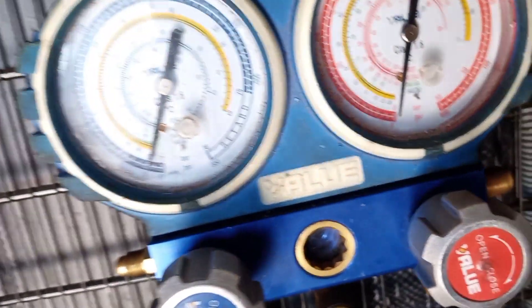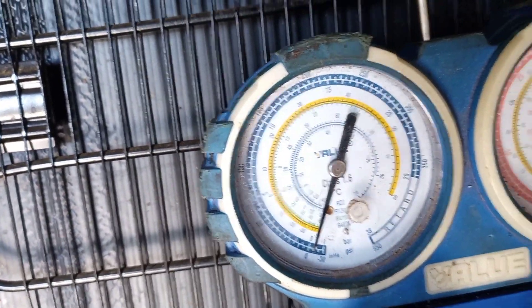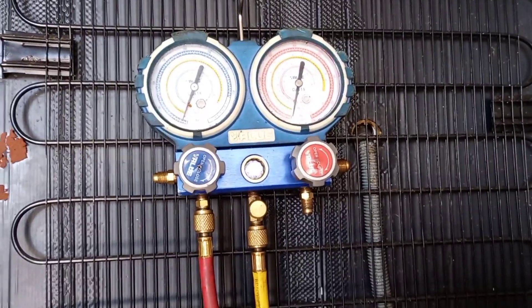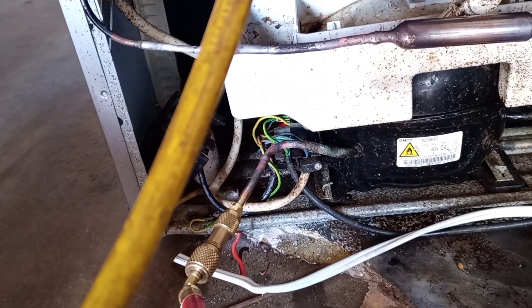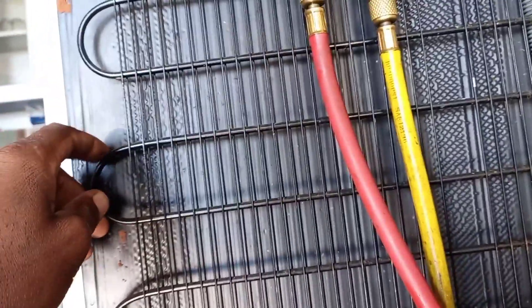I'm checking carefully at what pressure my gauge reads while the compressor is running. You must remember that R600, unlike R134A, R22, and other gases written on this gauge — with those gases, you stop adding gas when the gauge reads zero while the system is running. But with R600, we stop re-gassing while we are still below zero. On my experience with R600, that's what I do, and I have never overcharged it since I started using that system.